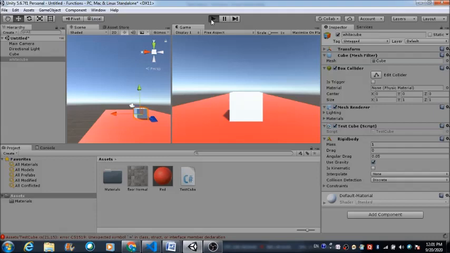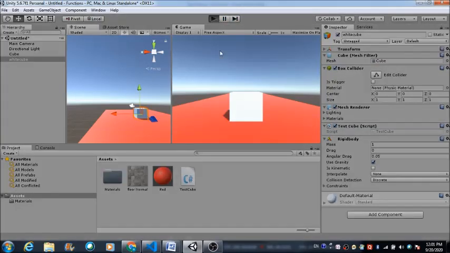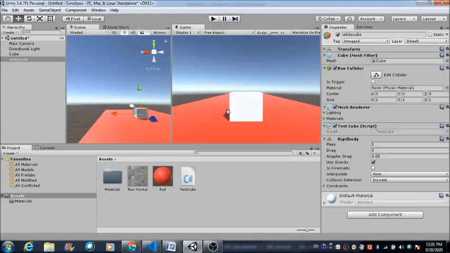Now when this game comes into play mode, this is what you're going to see. Check out the result one more time. It's moving in the forward direction with some velocity.